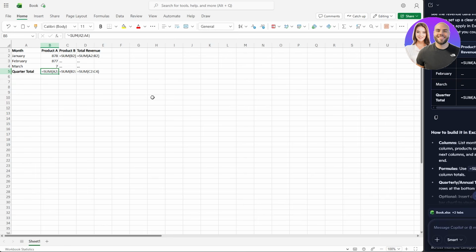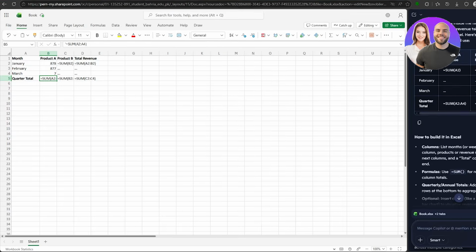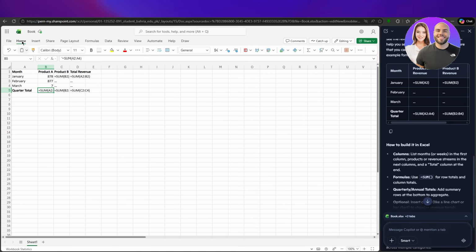Most people either over rely on Copilot, don't use it properly, they accept outputs without actually checking it, or they give vague instructions and expect magic out of it. Use it as a tool, not a replacement for your brain. So now you pretty much know how to use Microsoft Copilot to improve your workflow.